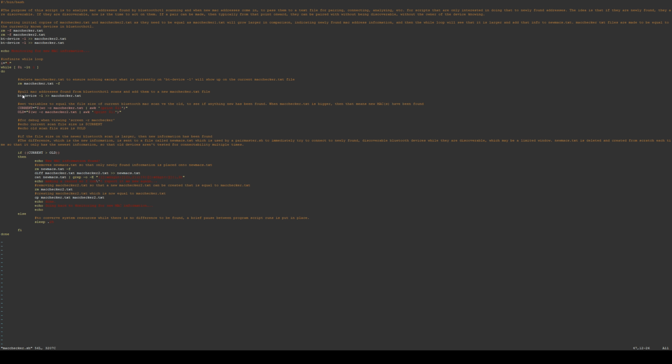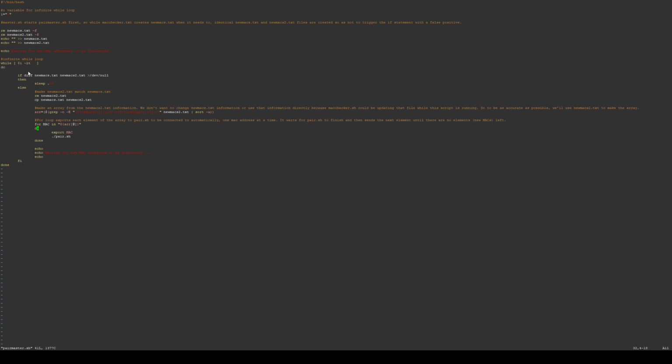It takes the list of Bluetooth devices and makes variables based on the file size. If the current, which is the most current information, is bigger than the old, then it runs the actual creation of newmax.txt, which PairMaster uses to say, oh, I see something's different in newmax.txt.